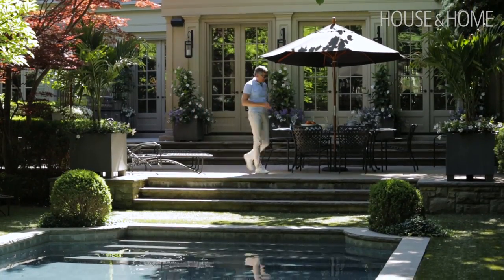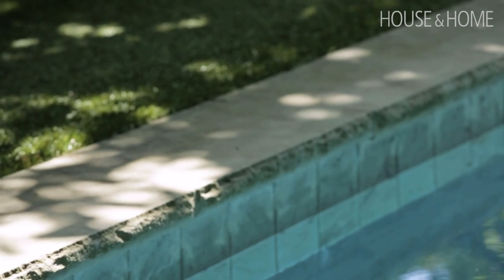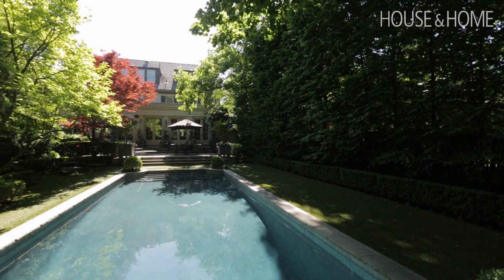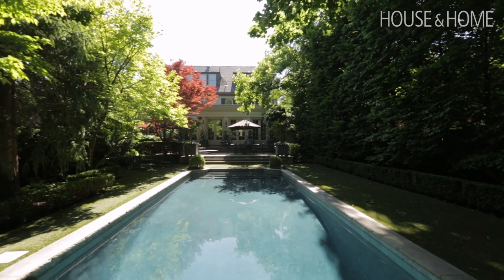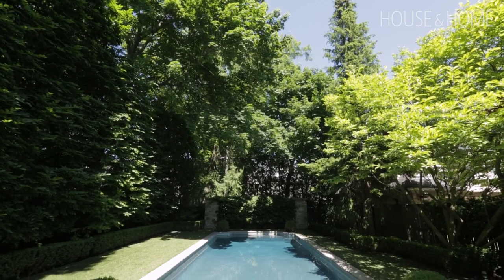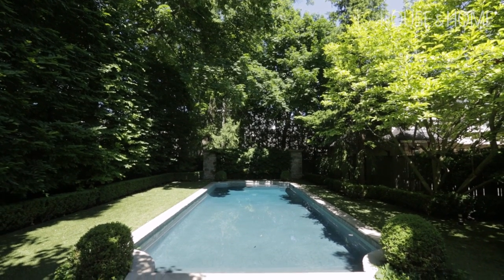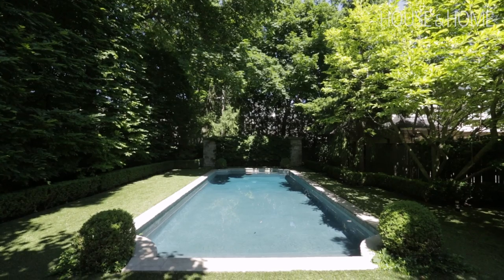The inspiration for the garden came really from the swimming pool. I wanted a formal pool and I wanted the grass right to the edge of the pool, to the coping, so that it really feels like a water feature as opposed to a leisure pool with lots of loungers. The gunite in the pool is a dark, dark gray, which looks this deep blue. If you do a typical swimming pool that's white, it looks bright blue. This tones it down, and the waterline tile is a slate — subtle, as opposed to bright mosaics. You barely even see it.